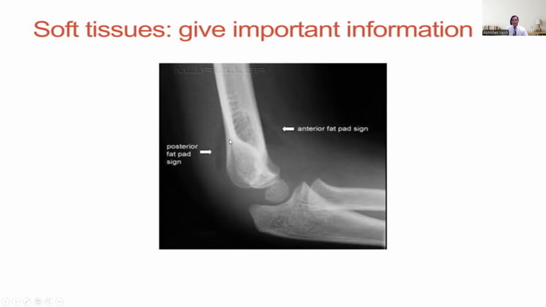So you can see this is the X-ray of an elbow, a lateral view. If you trace the bone here, you can see that there is some shadow anteriorly as well as posteriorly. This is not normal. There is some bleeding here, and it shows an anterior fat pad sign which is lifted off, and a posterior fat pad which is lifted off. So this may indicate an injury where you need another view, and maybe an MRI or a CT scan to confirm a fracture if it is not bluntly visible on an X-ray.